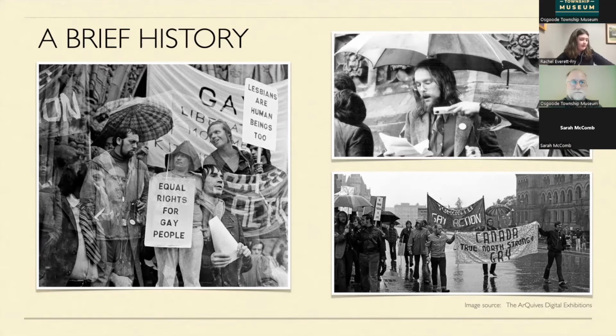The first gay rights march in Canada, which is pictured here, came soon after in 1971. A group of about 100 people participated, largely activists coming from Montreal and Toronto, who came to Ottawa with a list of 10 demands for equal rights and protection under law. Though Prime Minister Pierre Elliott Trudeau had decriminalized homosexual acts in 1969, the 10 demands included very basic things like right to equal employment and protection for homosexuals under the law.